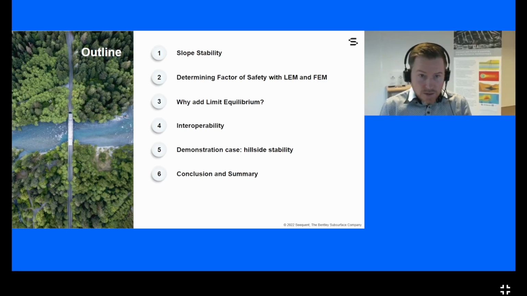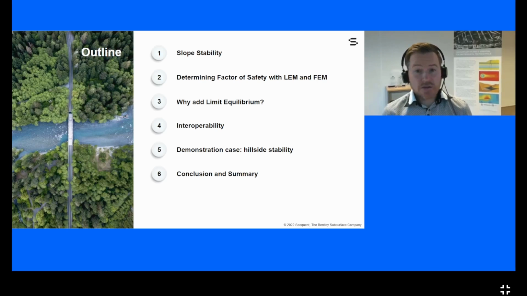So today's content, let's first talk about what we mean with slope stability, why we do it. That's, I think, very important to get started here, of course. Then how do we determine this factor of safety for the slope stability using limit equilibrium, LEM, or how to use it with finite elements, so FEM. Since we talk here from a PLAXIS point of view, coming from a finite element solution, the question is, why should I add limit equilibrium to my analysis?